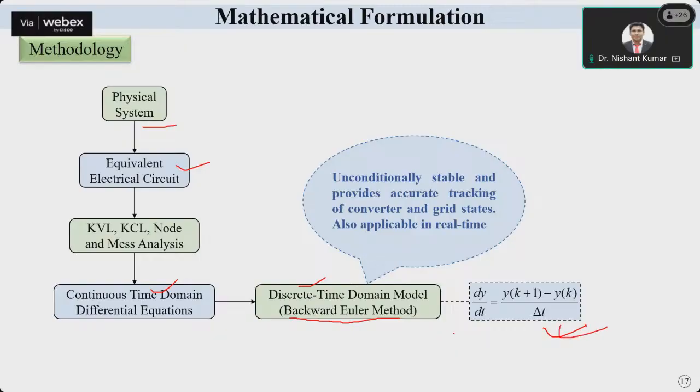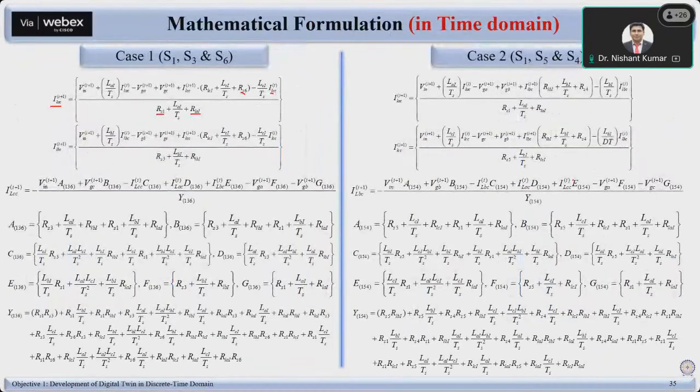Even somewhere you will see the capacitor, and across the capacitor you will see the integration, as I said for the inductor. Then take the differentiation on both sides, and then discretize that. Like that, you can mathematically deal with all these equations. So multiple options are available. This is one of them that I'm talking about. For the discretization purpose, you can go for any method.